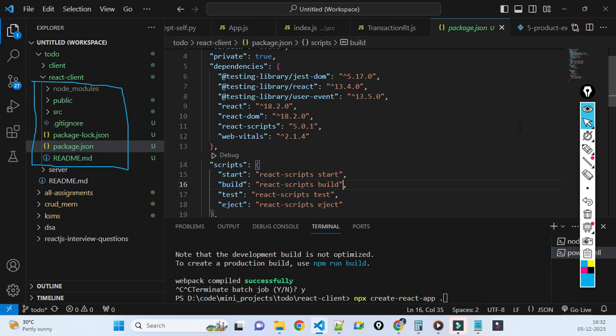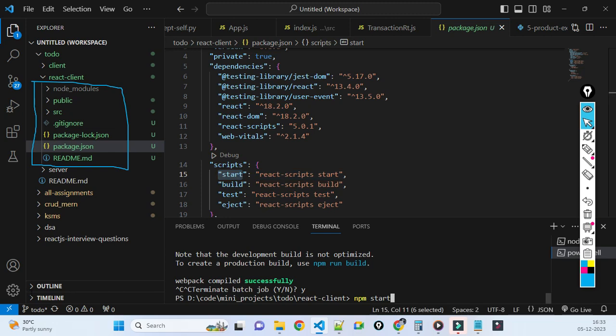So React scripts is a set of scripts which will enable us to do the configuration and running, and makes our life easy. So if I want to start the React app, I just need to do npm start. When I do npm start, what happens in the package.json? What is the command for the start? This command will get executed.